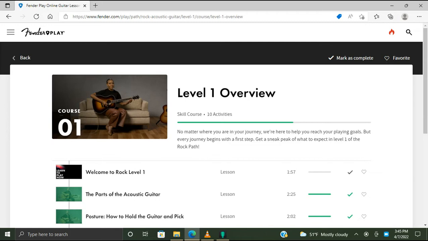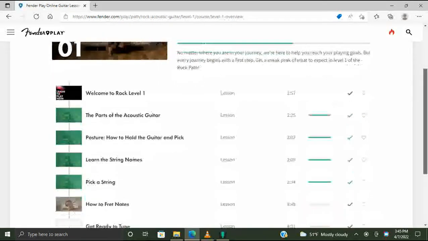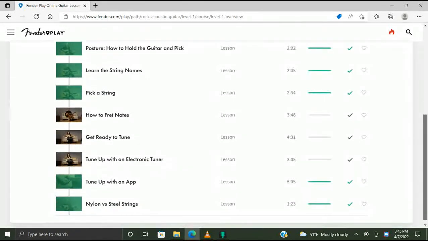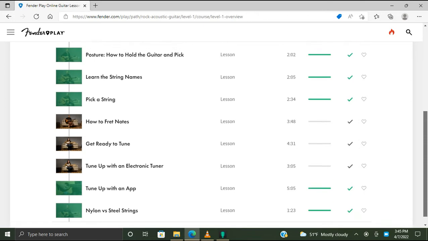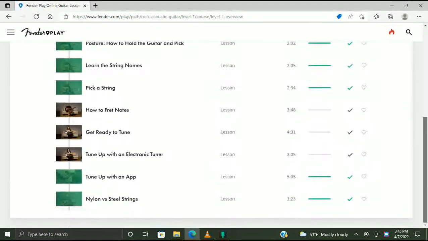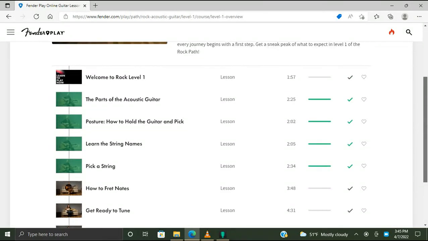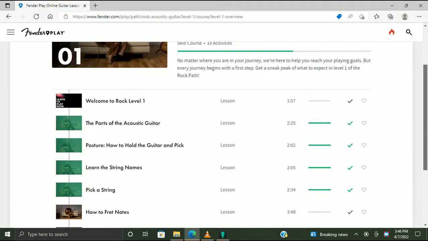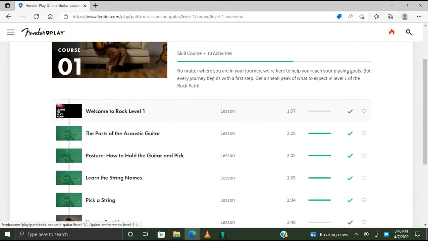All right, so it looks like there's 4 videos that have been either added or updated. Now, if you look here, the ones marked green, I've already done. In fact, I did Course 1, I completed it, but because of the updates, I need to go back and do these lessons that they have marked that I haven't done yet or they have updated. All right, we're going to start with the introduction.